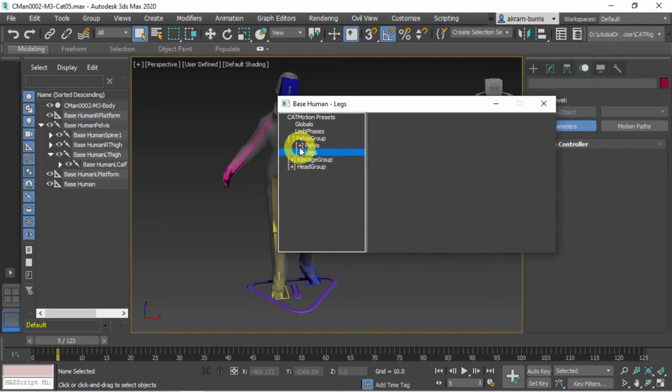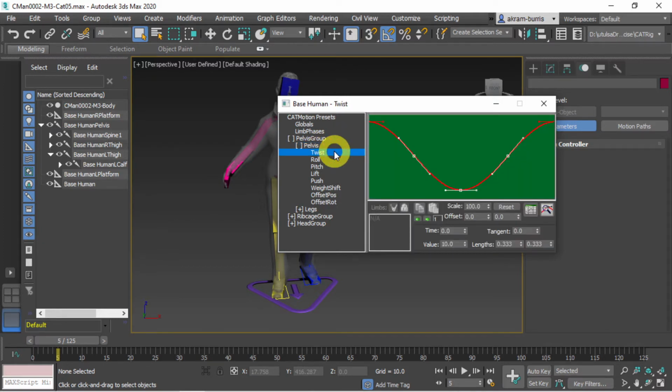I'm going to close my legs for a moment and go to the pelvis. And the pelvis are the hips. And notice in our animation, they were going extreme from one side to the other and really shaking. So what we want to do is reduce the amount that the ease in and ease out has. So on the pelvis, I'm going to go to the twist, and you can see that this animation actually already has an ease in and ease out, but the value range is massive.